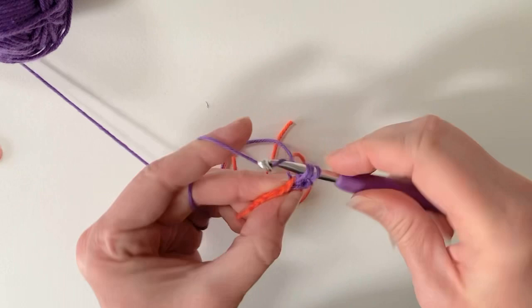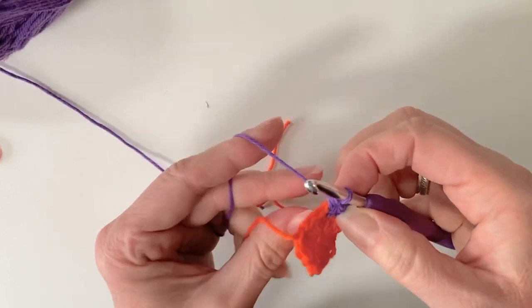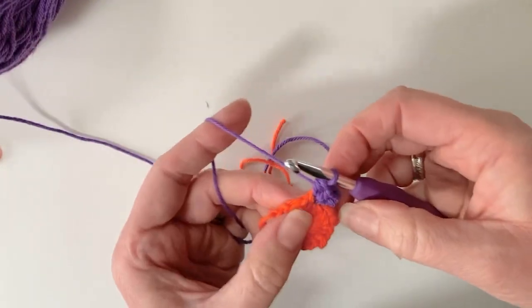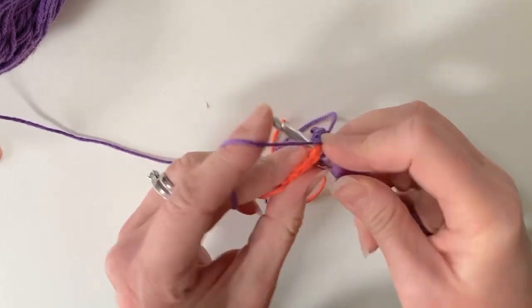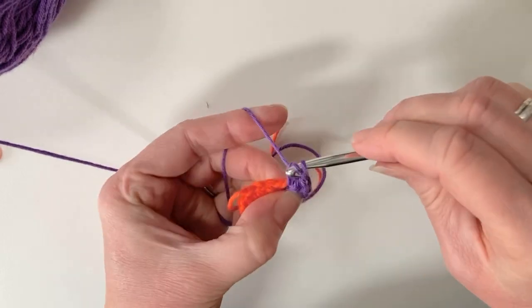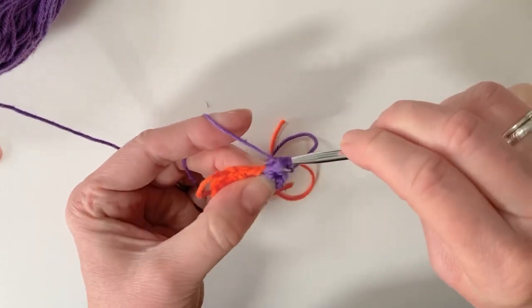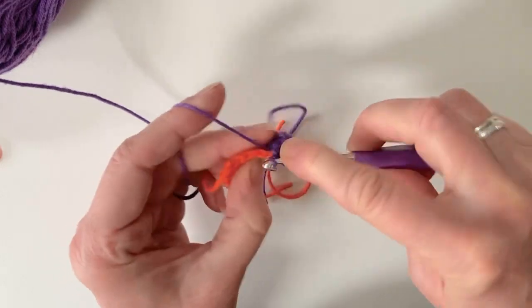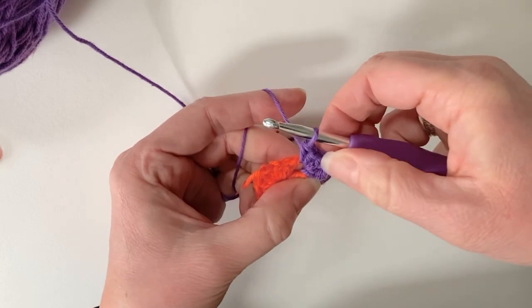3. And I don't usually wrap any of these other 2 stitches around that tail. I just usually leave it there and then that's enough to sew in. Okay, and then chain 1 and 3 more half doubles into that space. And then we're just going to do like we normally would do with a granny square or the granny triangle.